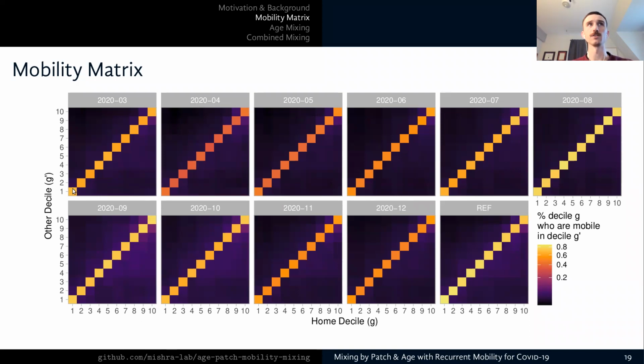And so that's why these diagonals here end up being so dominant, because the vast majority of the time, if I'm leaving my home, I'm still within my home neighborhood. And even if I'm traveling to another neighborhood, it's still within this same decile or incidence stratification. But there is some spillover effect. For the purposes of our research question, if we prioritize vaccine to the highest incidence decile, there still may be some spillover effects in terms of limiting transmission in other deciles because we've prevented transmission earlier in the network. So that's why the amount of mixing between these various patches is important for answering our research question.